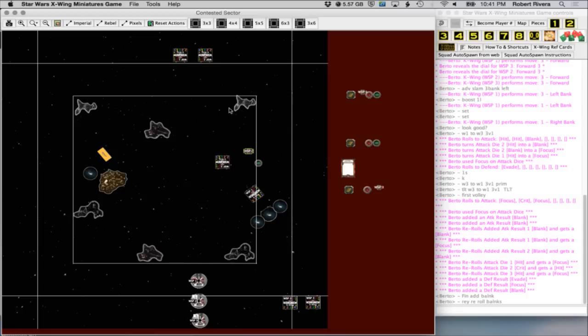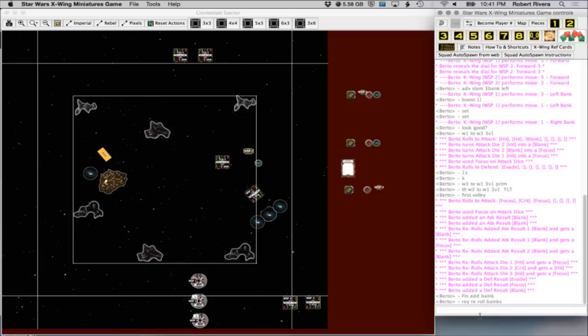All right, so we talked about installing it. We talked about getting the module set up. We talked about importing lists, which is cake now compared to what it was originally. We showed you how to set up the list, set up the match, and what have you. We showed you how to go through maneuvering, how you set up your templates. And we showed you how to roll dice, relating to adding blank results and all the modifying dice. At the end of the day, that is pretty much it. As long as you're talking on the chat board here, as long as you're clear and concise on what you're trying to do, it's easy. It's cake. That's all you got to do.